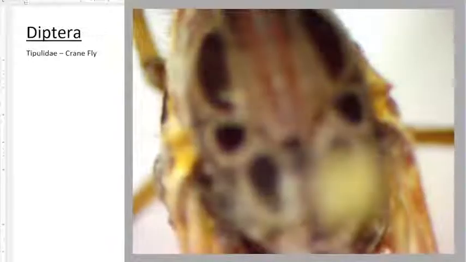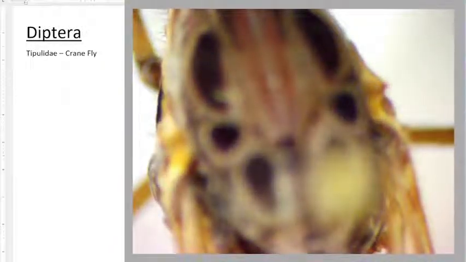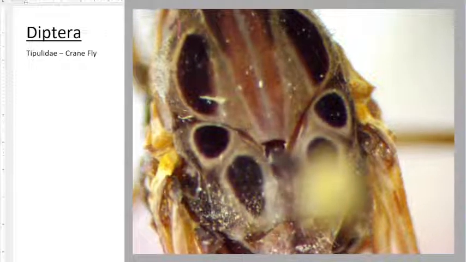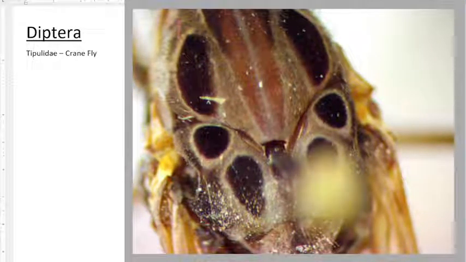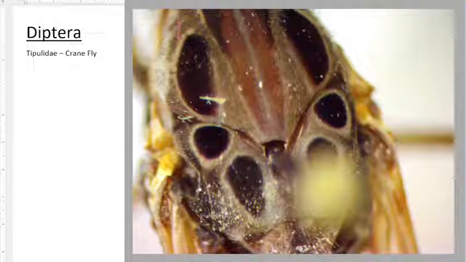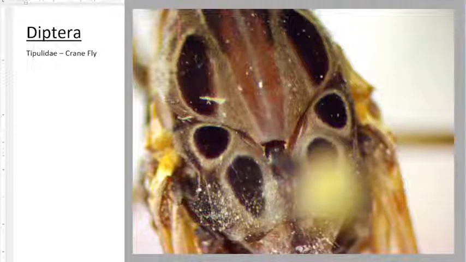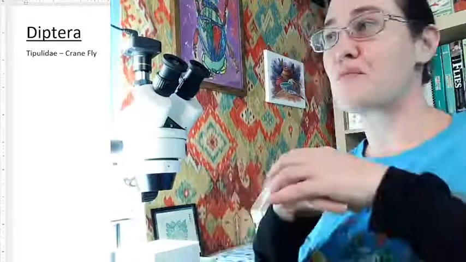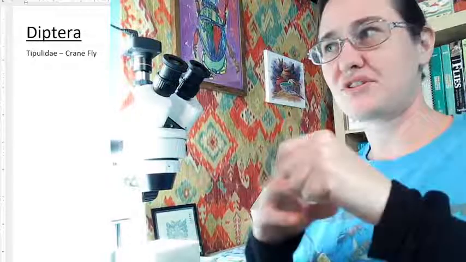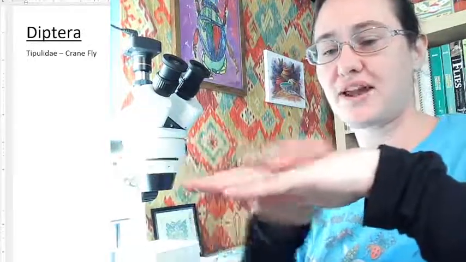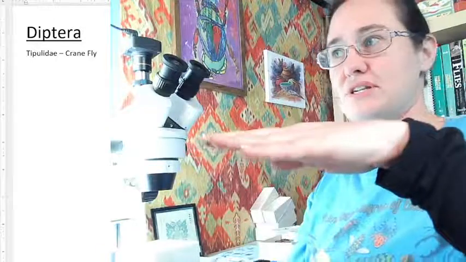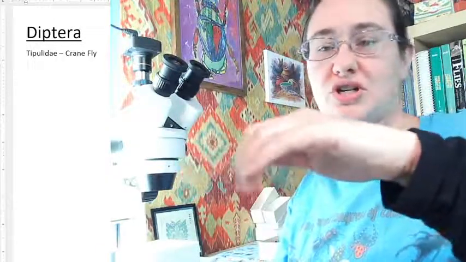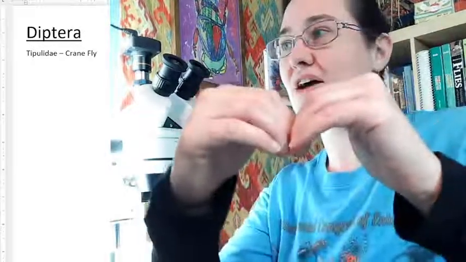Now, the characteristic, if you were actually trying to identify a tipulid, so you were looking at a characteristic that's unique on this insect that other insects don't have, it's this V-shaped suture on its back. So if you're looking right here, a suture is kind of like a crevice. So a suture, if you imagine an exoskeleton is a hard external layer, right? And so a lot of times the exoskeleton is flat, but sometimes they have sutures, which are where the exoskeleton comes down and goes back up.